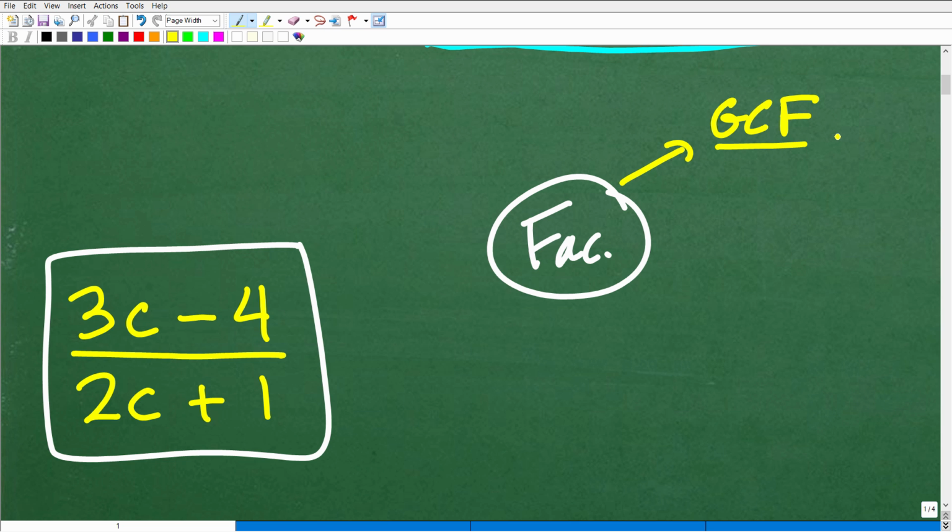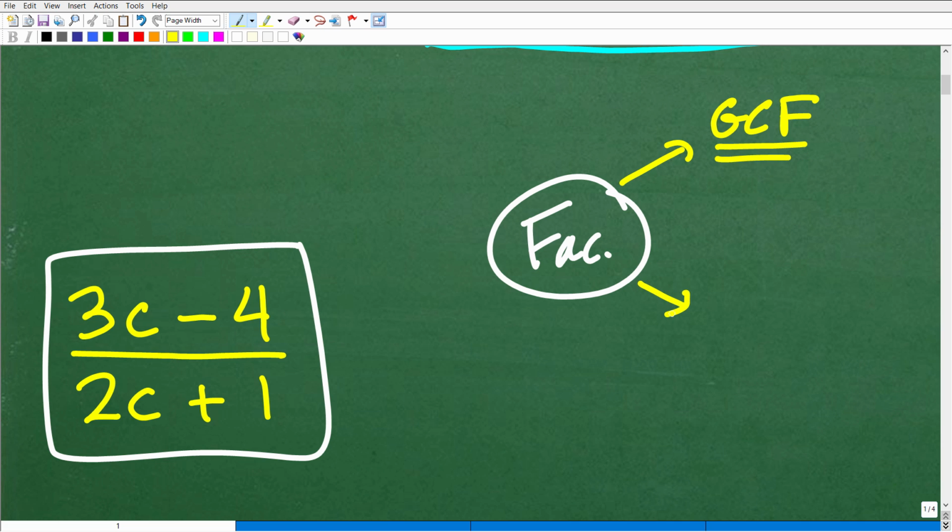You might be laughing at me like, man, this math guy is over the top, talking about being professional. Listen, you need to have an attitude of excellence if you truly want to be good at math. If your attitude is like, I'll know a little bit here, a little bit there, that's not going to get you where you need to go. Math is a language. You want to get as good as you can at all the different aspects of it. That's how you get great at mathematics. So the first thing is the GCF.